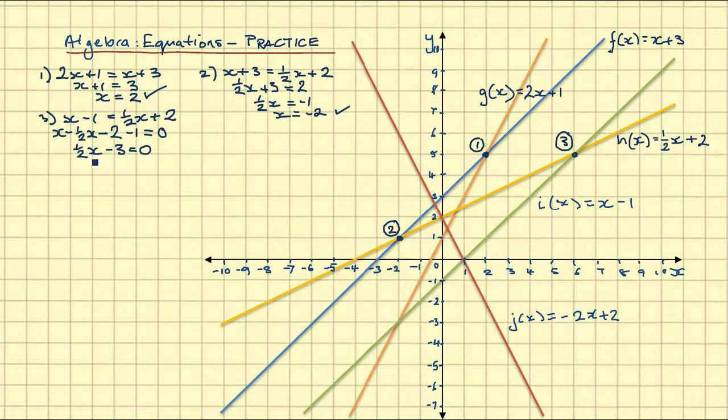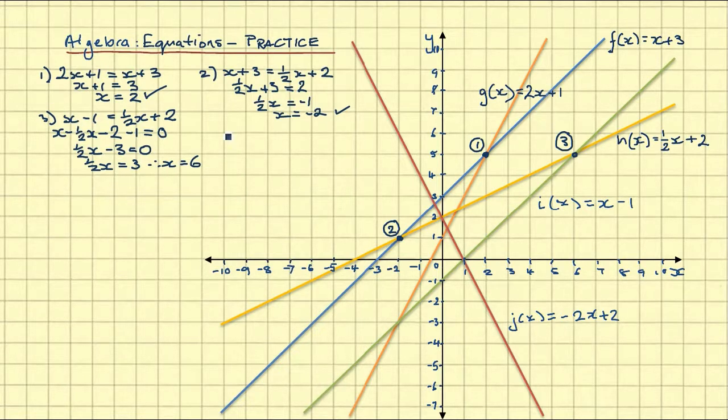And whenever you've got this arrangement, in fact, you can almost immediately skip a step and say, well, half x must equal 3, because if I add 3 to both sides, I'm going to get half x plus 3 minus 3 eliminates the minus 3, and 0 plus 3 gives me 3. Therefore, x must equal, we'll multiply both sides by 2, so that x must equal 6.